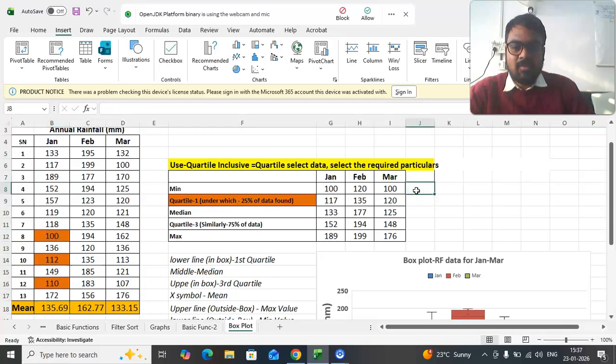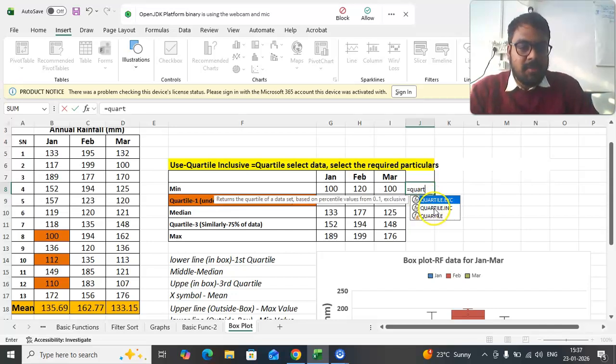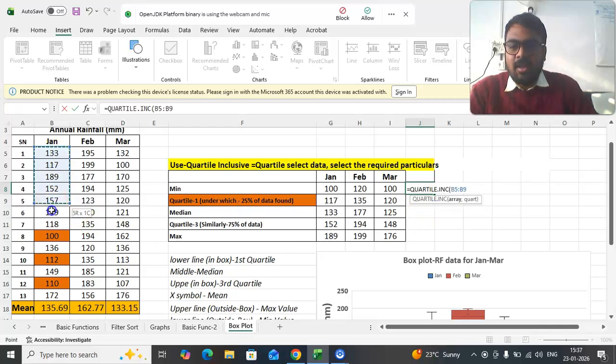If data is small, you will be easily able to identify. If the data is too huge, you need to double click here and give the equals to symbol, then use the quartile, typing quartile.inc. Double click on this, and then select the data from which you want to find the value. So I am selecting this January month data and then putting the comma here.